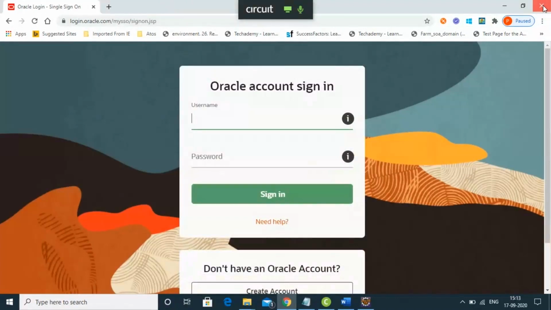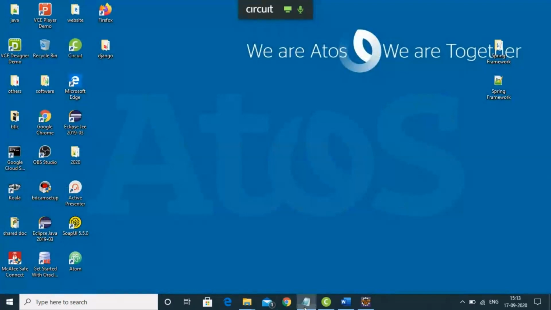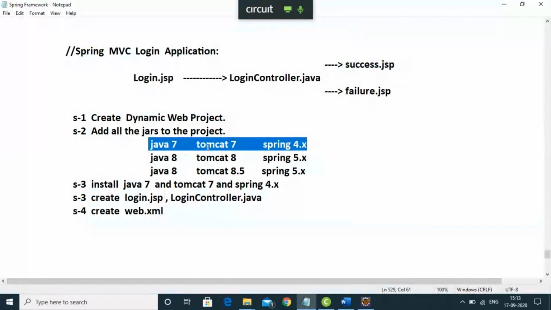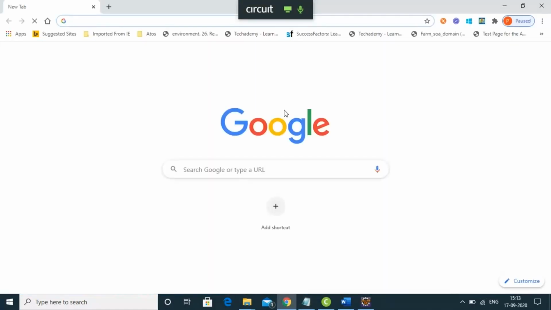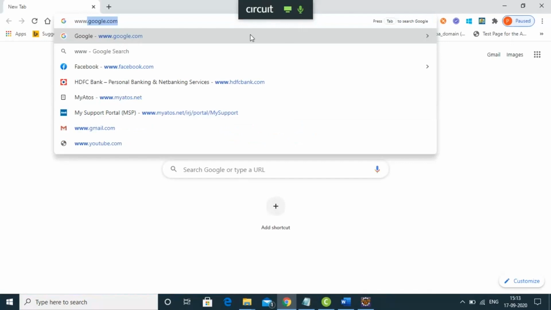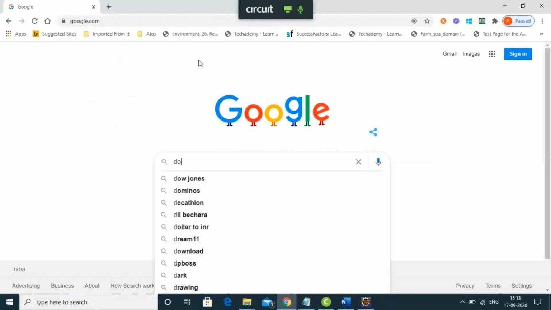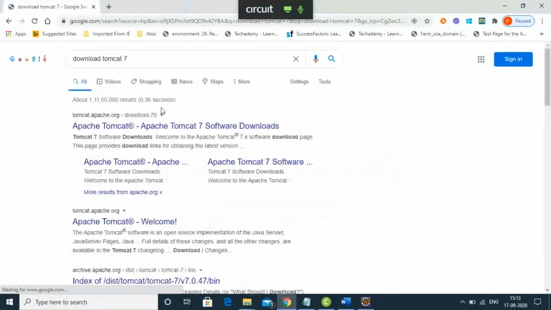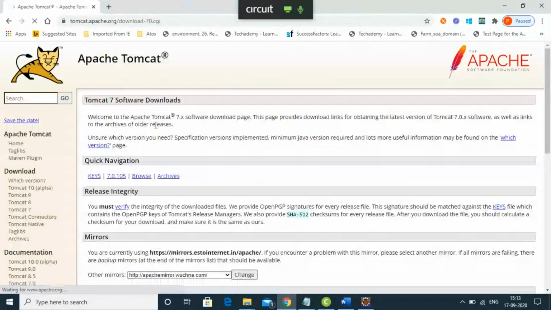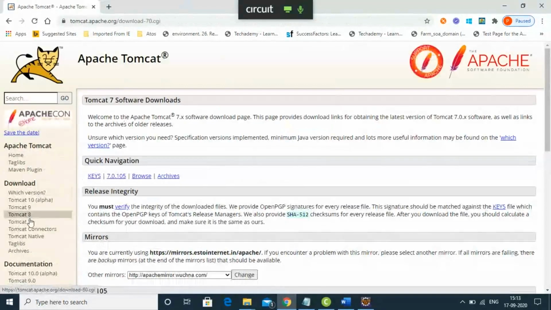Fine. Next one. I have to download Tomcat 7 since I'm following this one. So download Tomcat. You can come into this and see which version of Tomcat you want.